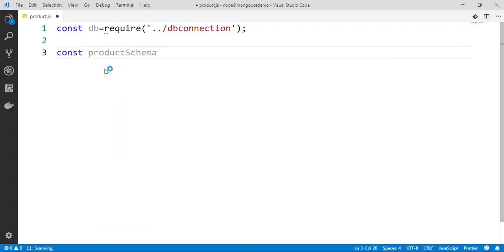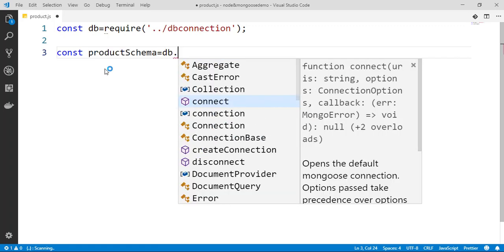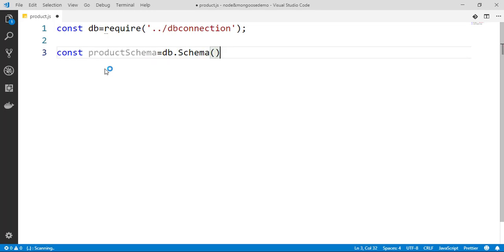and I'll be using this db instance, so I'll say db.Schema, and inside that schema I'll create one JavaScript object. Here we will define the properties, or you can say the column names, which you want to store as a collection inside your database.